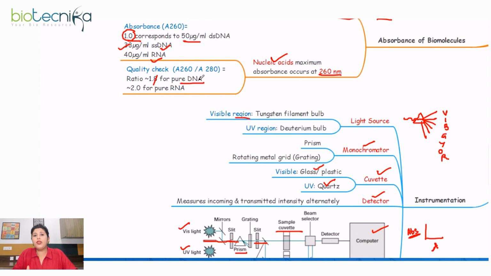Pure DNA means that it should not contain RNA or other contaminants like proteins. Because whenever you are isolating the DNA, you have to remove the membrane, you have to remove the RNA, you have to remove the proteins, right? So if any of these things remains, they will be a contamination for us, right? Anything other than DNA will be a contamination. So always remember the ratio 1.8 is for pure DNA and approximately, not 2.8, approximately 2.0 for pure RNA.